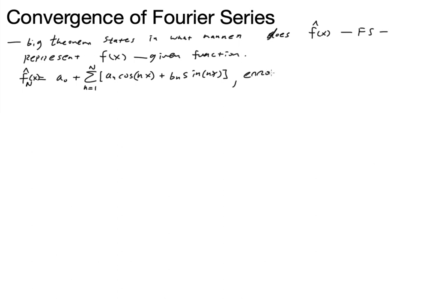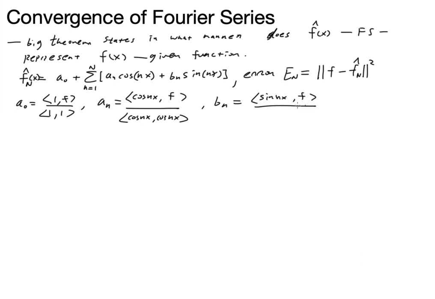And we have the error, E_n, equal to the squared error between f and f hat n. And we know our coefficients—it's going to be related to the inner product, orthogonal projection coefficients that we're familiar with from previous videos. And although they're tedious to write, it's important to write them down so we have all the basic facts at our fingertips. Okay, so we compute those, and then we want to know a few questions.